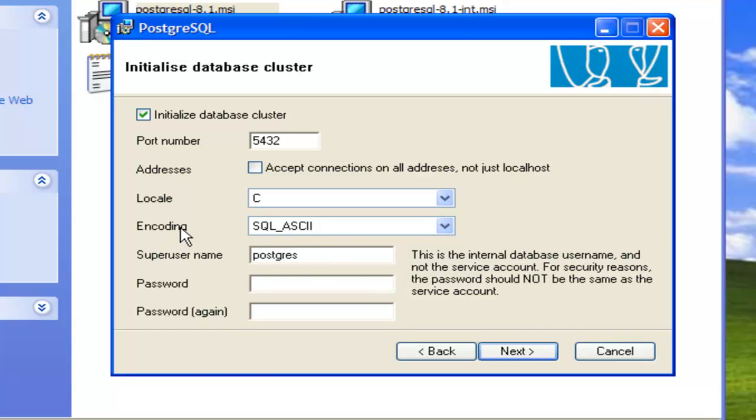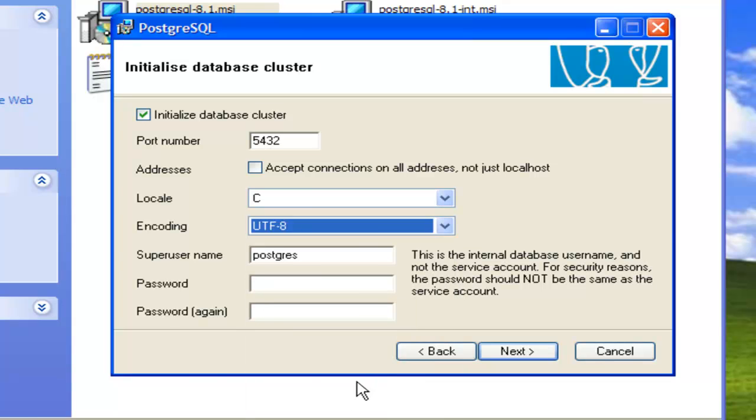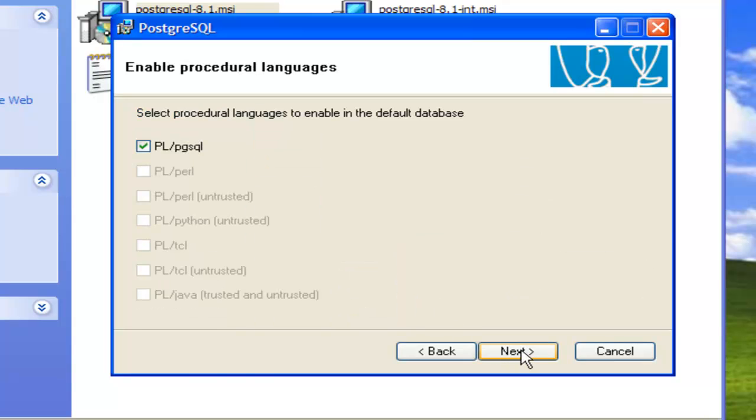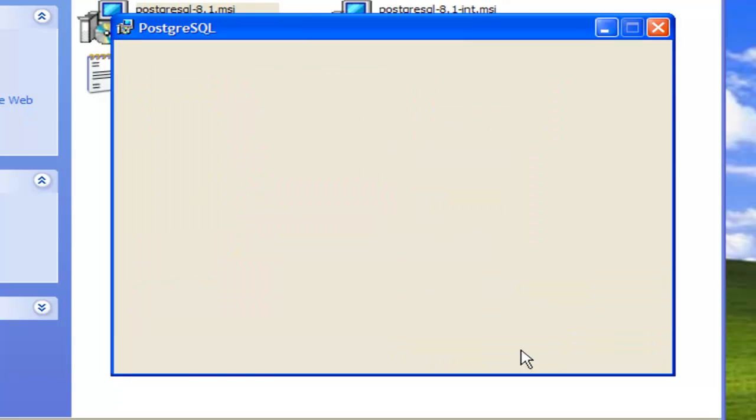First, change the encoding to UTF-8. Then choose a super username and password. Click Next. Continue clicking Next until the installation begins.